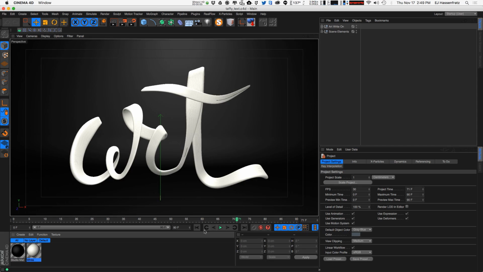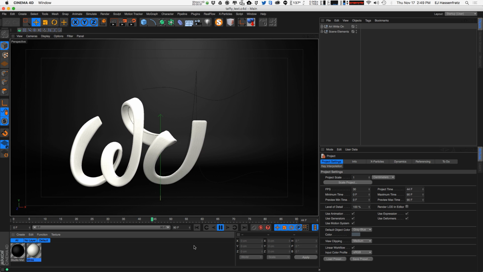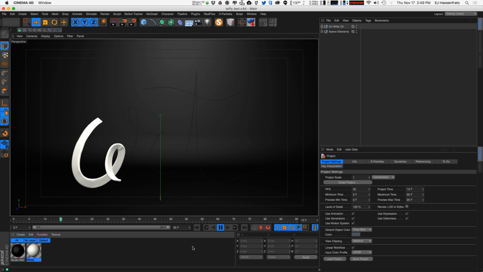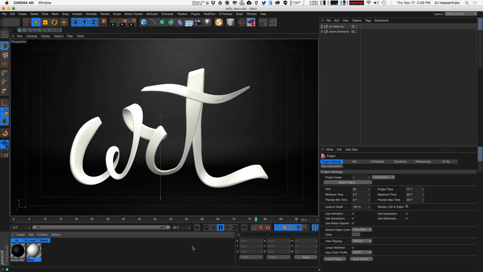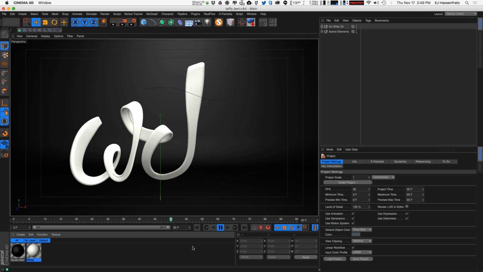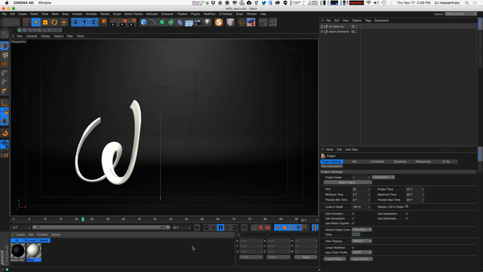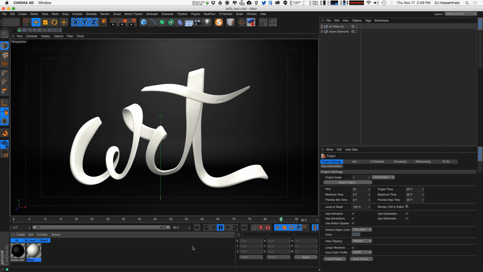Okay, so this is what I have been talking about. This is what we're going to be building and animating today. And you can see that we have this really nice, expressive, or as I say, Laffy Taffy kind of really boingy, springy type. It looks super, super nice, and I tell you what, it adds a lot more interesting animation to the typical spline wrap animation that you would make for cursive logos.